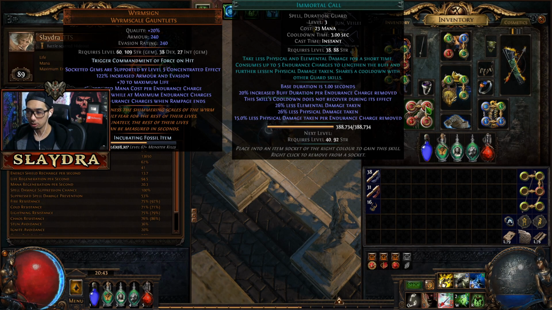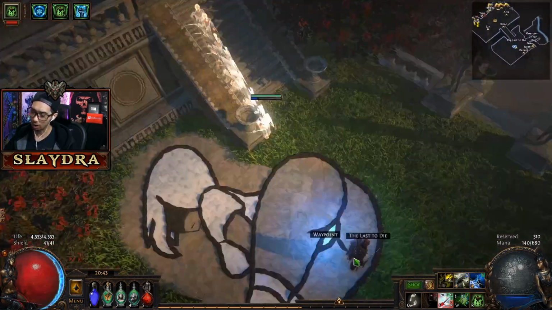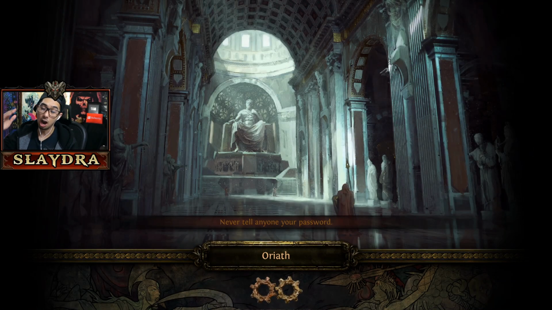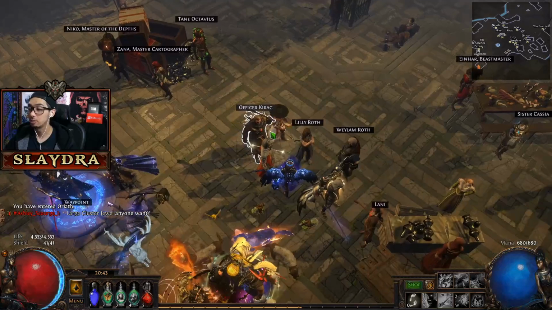So if you want to purchase this, you can go to the Epilogue Oriath once again. Let me go ahead and do this. And this is actually where you'd want to keep something under leveled. You actually don't want to level it up. Remember how I mentioned that most of the time with skill gems you just keep on leveling up, but there is a time where you don't want to level them up. This is going to be one of those instances.